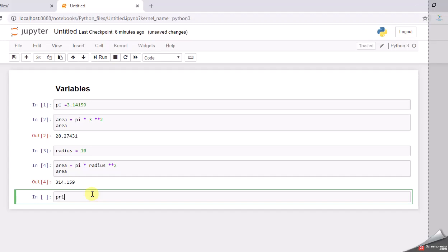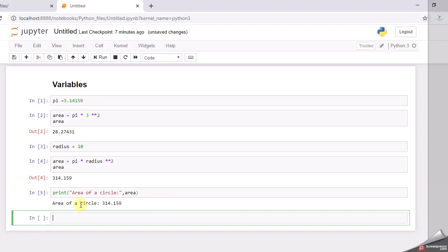Now suppose I want to print this area, area of a circle. Now I have to assign that variable area values so that it can be printed. When I type this type of print function, it seems more impressive, more impactful.